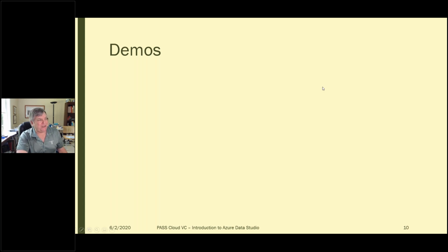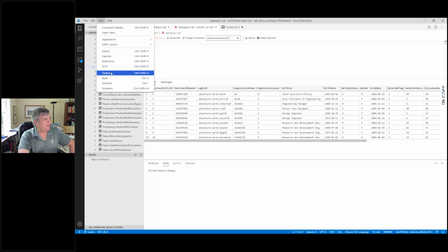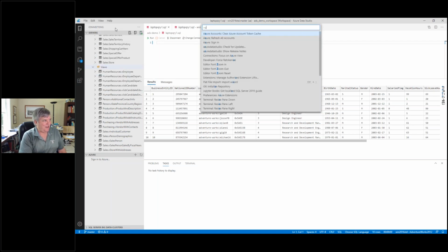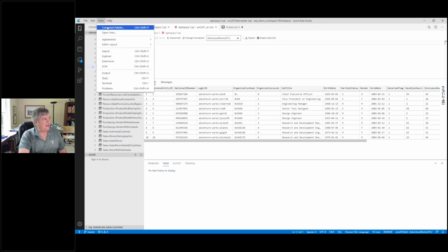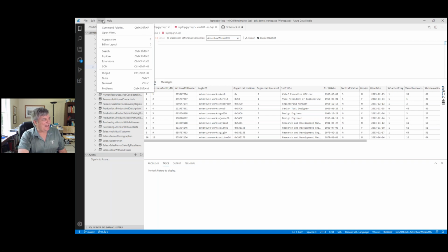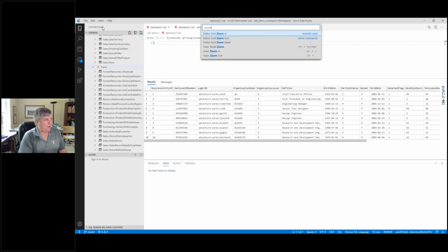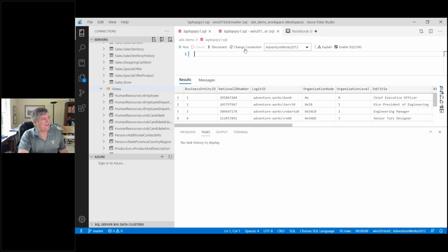All right, I'm going to switch applications here to, let's see, I wonder if I can zoom this in. I'm sure I can. Let's see. Should be a keyboard shortcut for that, shouldn't there? Ah, there it is, control equals. All right, that's all I needed. All right, that's a little better, I hope.